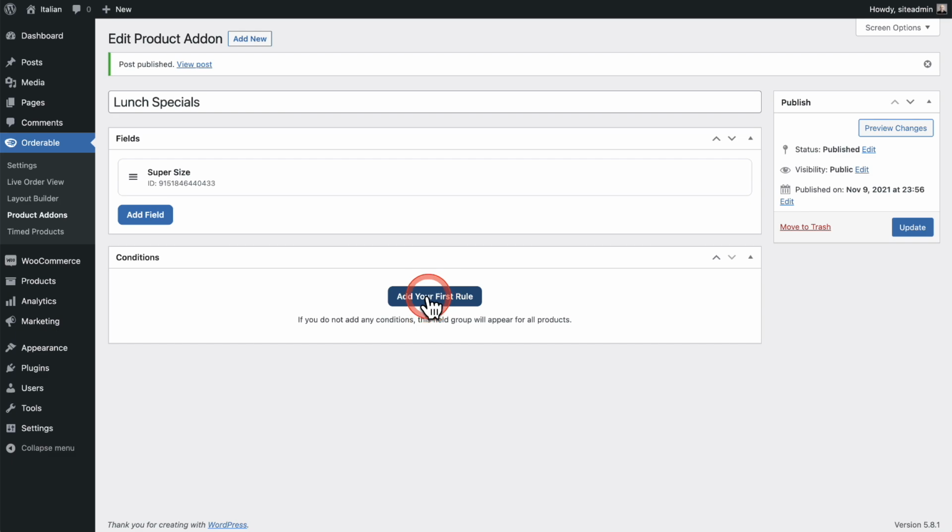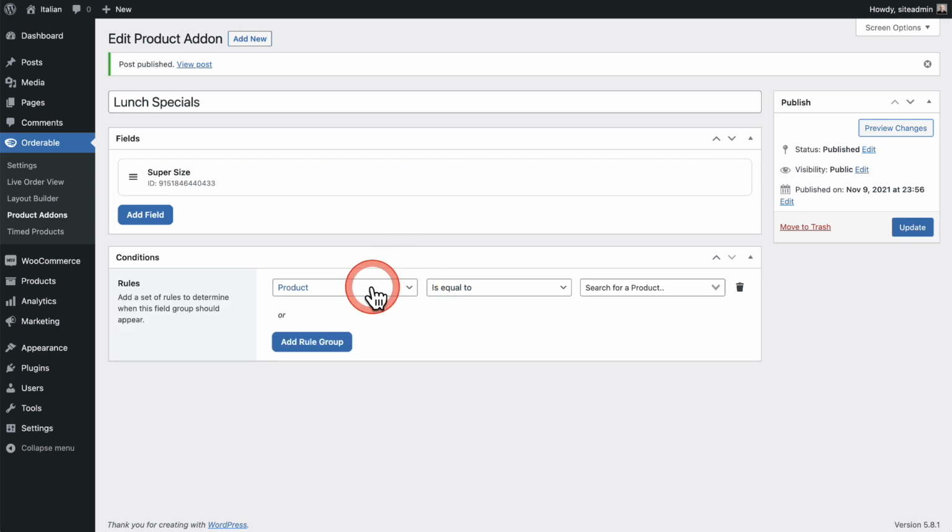So I'm going to click right here where it says add your first rule. And I only want to apply this right now to that product I created just a moment ago. So product is equal to, and it was the WP Crafter special, just like that. All right, and then I'll click on update. So now when someone adds that product to the cart, it's going to give them these options.